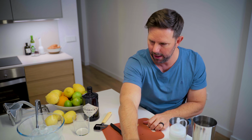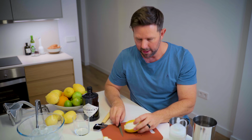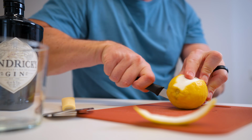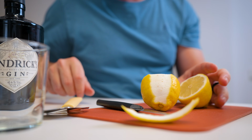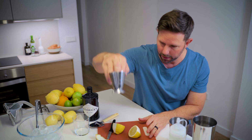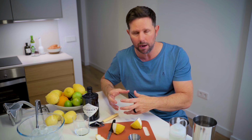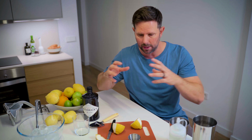So let's get some citrus going here. I'm just gonna cut a lemon after I've taken off the garnish. Now, normally if I were doing a bunch, I would take a bunch of garnishes off, but here I'm just doing it for the YouTube, doing it for the gram. And I want 1 ounce of this. So I'll get my little cup here. I actually like to do this into a Pyrex container so I can not make a mess of it.